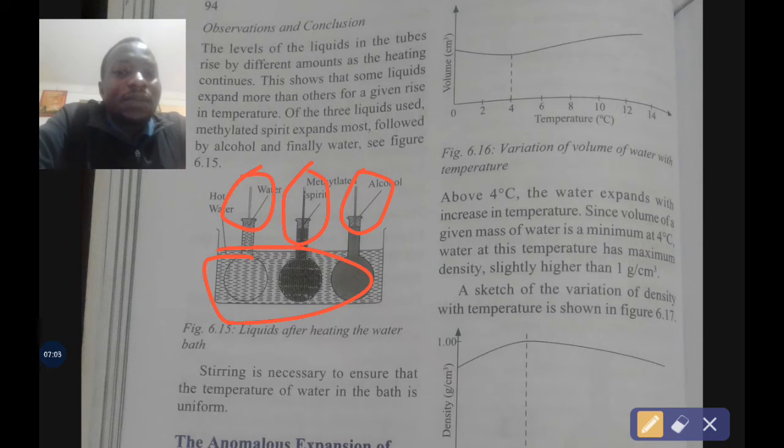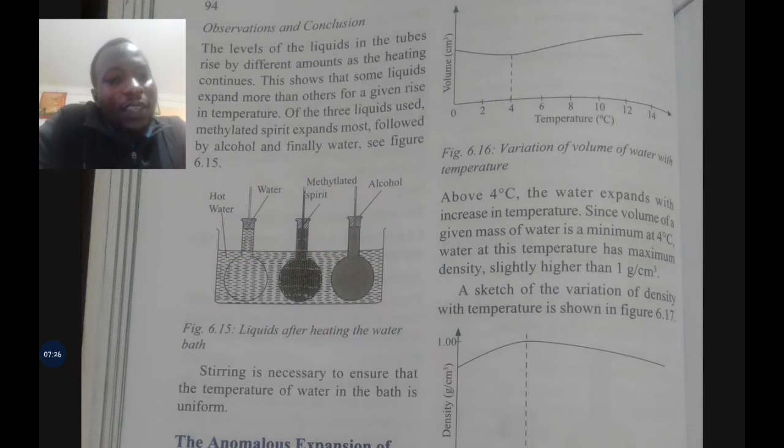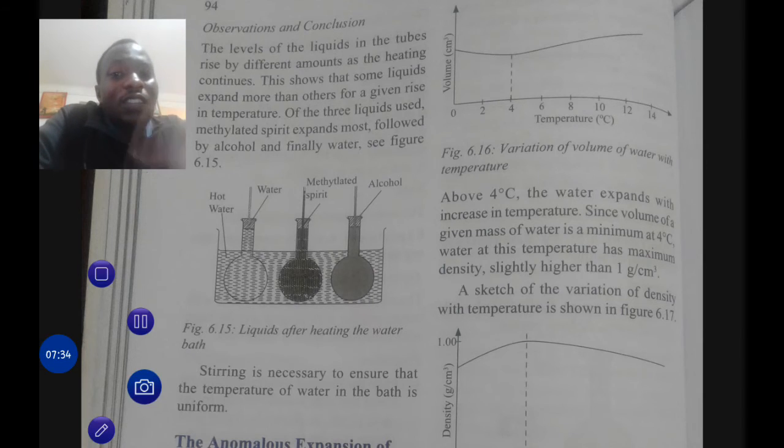heating than the others. And that is the reason why we don't apply heat energy here directly, but instead we boil that water elsewhere, or we warm that water elsewhere, and then we simply transfer it to a bath. But during that process, you must ensure that stirring is done so that they get equal amounts of heat energy. So that is an indication. Those two experiments will show us that even if the liquids expand, they don't expand at the same rate. There are some liquids that expand faster than others. There are others that expand at a very slow rate.